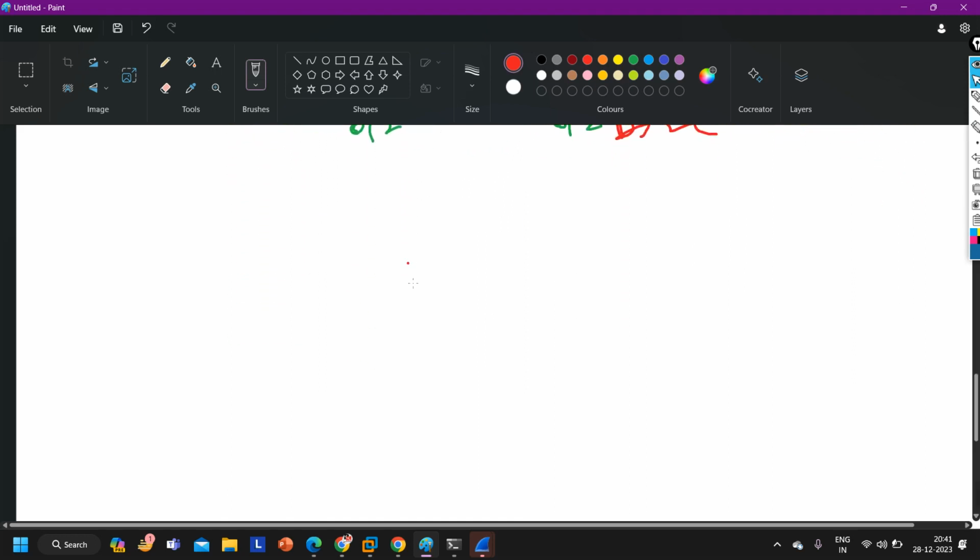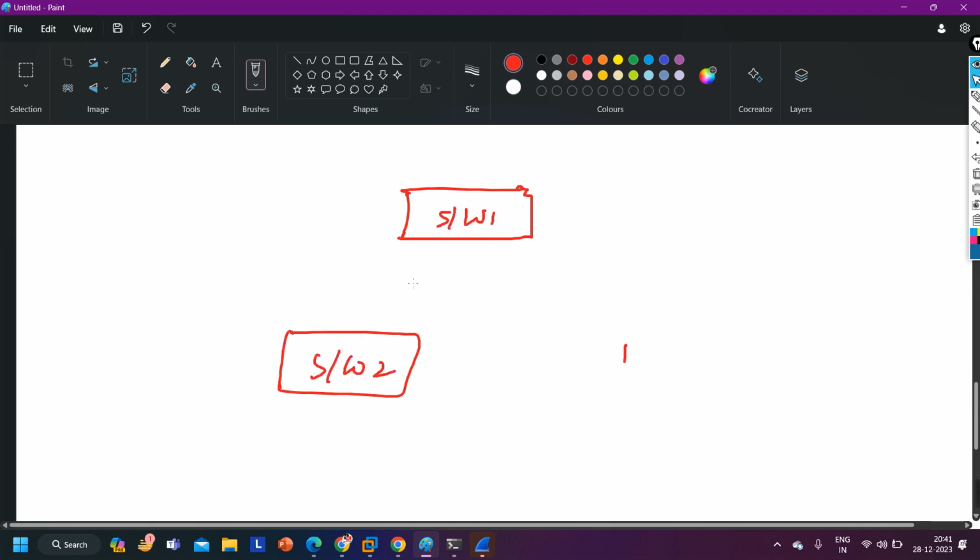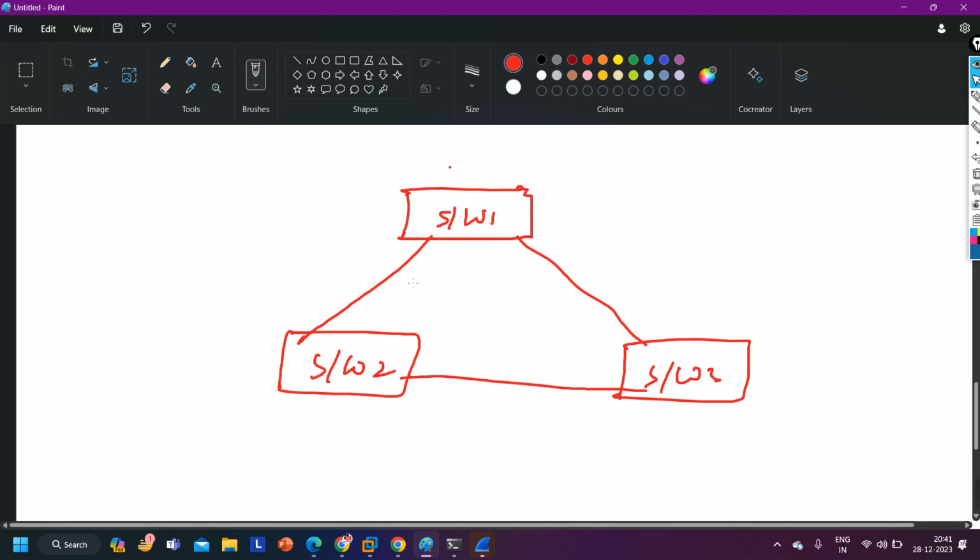In CST, we discussed many types of topology change, right? See what will happen when topology change occurs in case of RSTP. Again, let's say we have 3 switches: switch 1, switch 2, and switch 3. We are running RSTP protocol. So this port is DP, this port is DP, this port is RP, this port is RP, this port is DP, and this port is alternate, right?